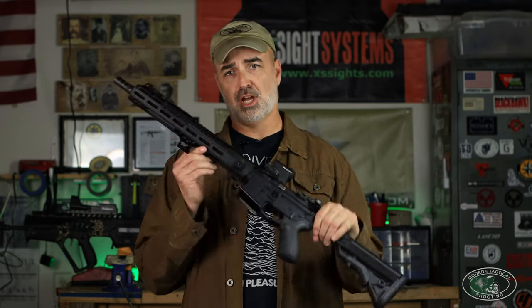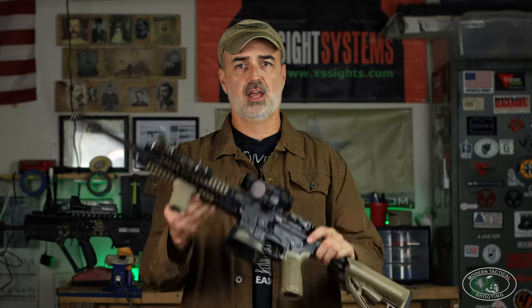Now, 15 Rounds of Fury, there's a version 2 for the race gun time, but again, all the times are built off of an intermediate level and a duty style AR, and that is on purpose. These times are all just generated. They're not pass or fail. They're just something to get to a competent level and then eventually crush. So have at it with these drills, have fun with them. And post what you think about these drills down in the comments. I do check them out.